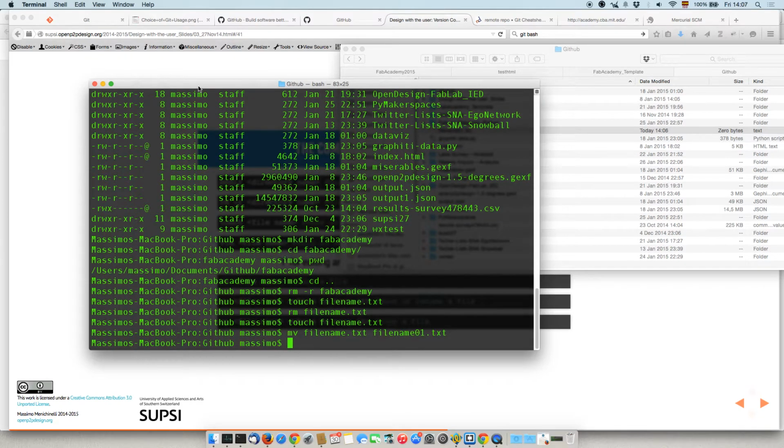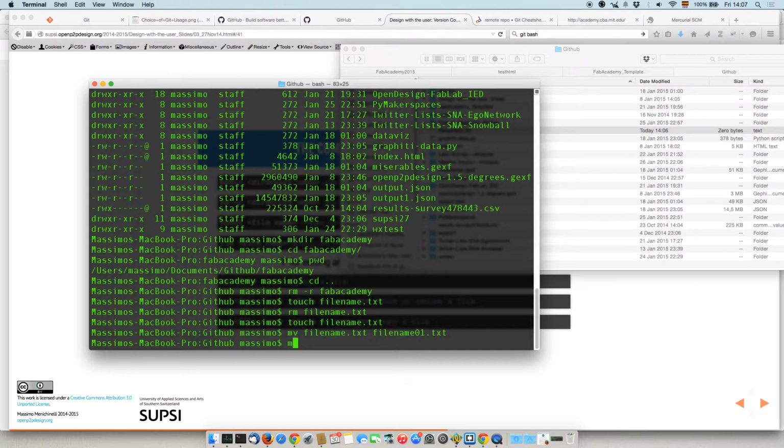If you want to copy, it's the same. It's cp as in copy, filename, and where. If you want to copy as a separate file or in a separate folder, you just write it. If it's a folder, you need to finish with a slash. Do you just need the name of the folder or the entire path? No, you can do both.